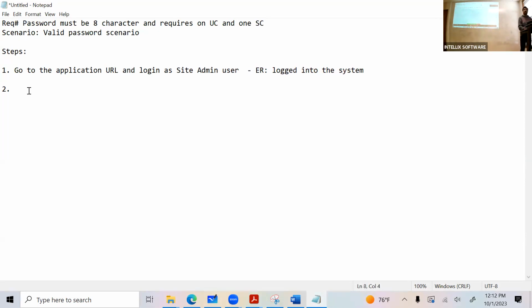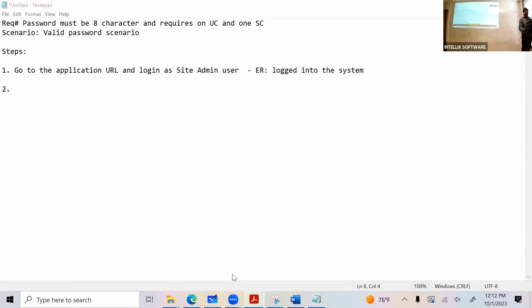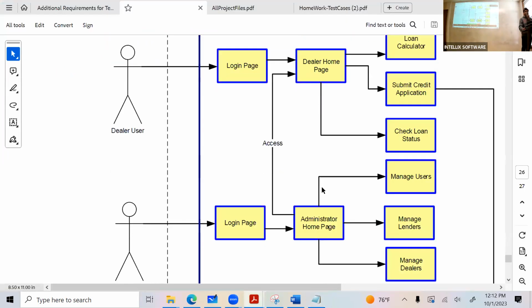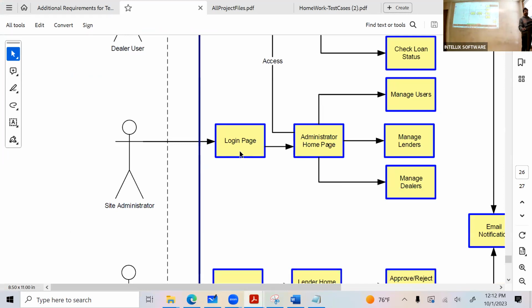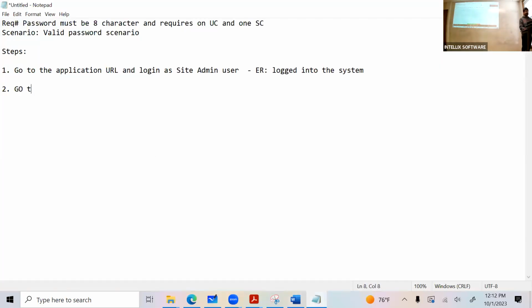You were saying something. Create user. Manage, then he should click on manage whatever, the dealer or. Right. So somewhere you have to access the functionality, right? For creating a user or manage users type of thing. So once you do that, you go to manage user. That's where this diagram comes handy. Underneath that, then you're going to have a create user, right? So first you have to go to the manage users, right? So you need to write that as part of your steps, right?